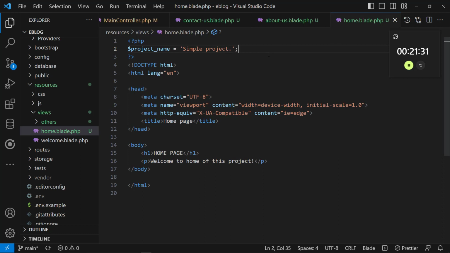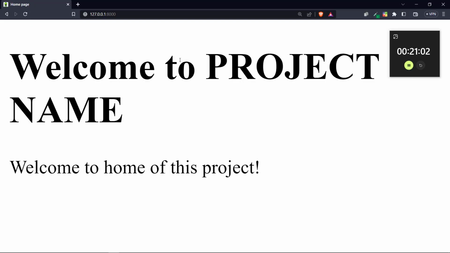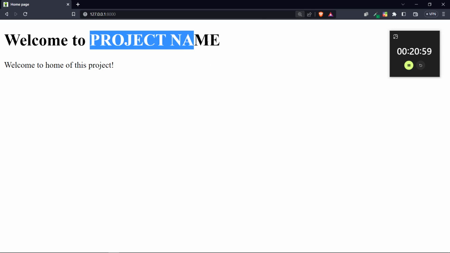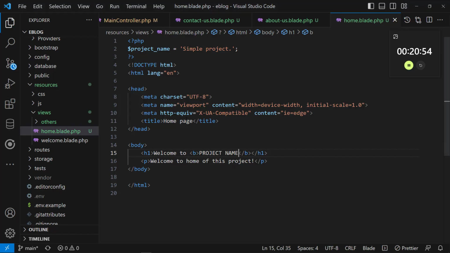Okay, like this. So that's the name of the project. Now this is a variable. Now if you want to display it, I'm going to show you how you may display a variable. Okay. So let us put here maybe welcome. Welcome to, let me put it maybe here, say project name. So I want to replace this word project name with the real project name, okay? Welcome to the real project name. But we know project name is what?